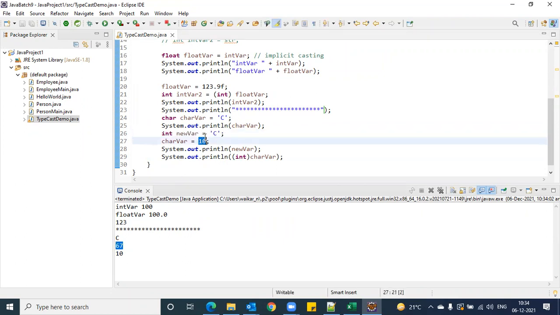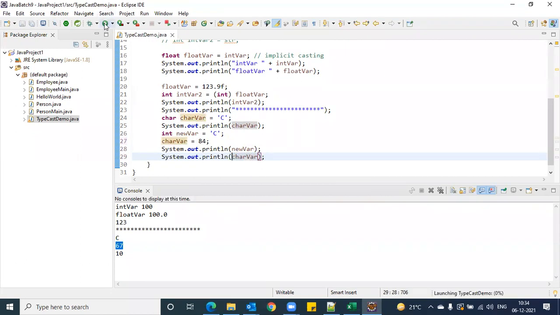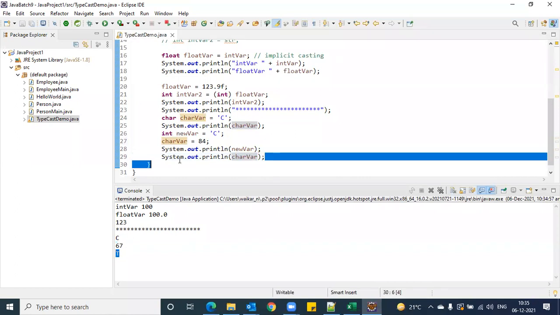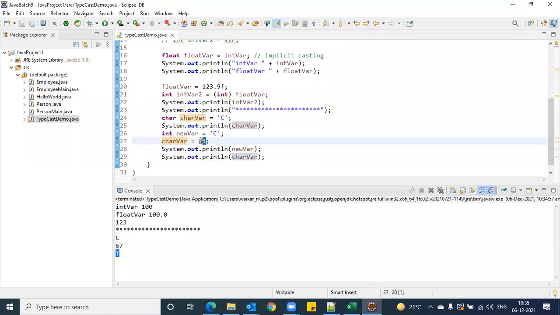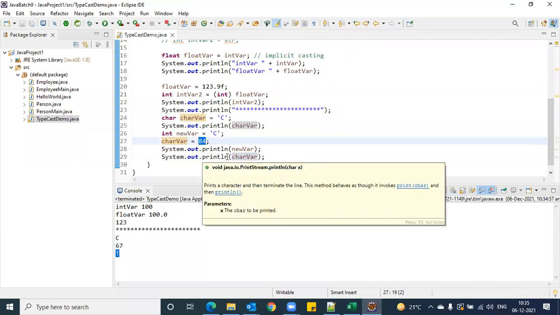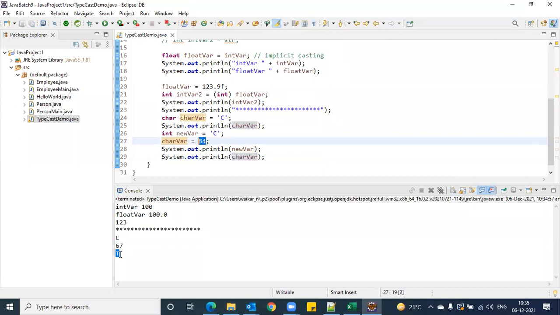Suppose I have 84 over here, I guess that is capital T. So whenever it finds the ASCII value, it will print it. When I specify the number 84, it will pick the ASCII value for it, and that will be printed. Clear, everyone? Yes, ma'am.